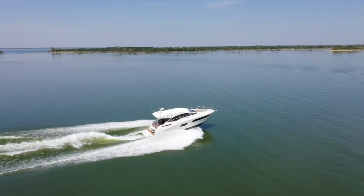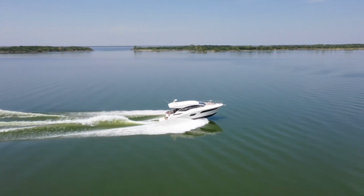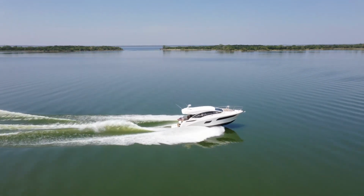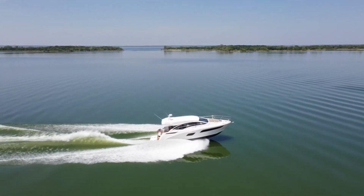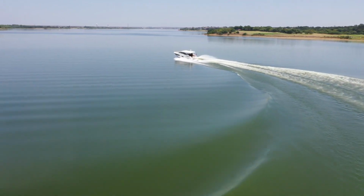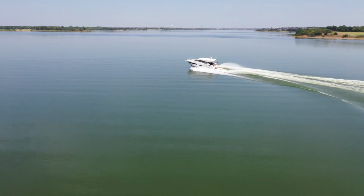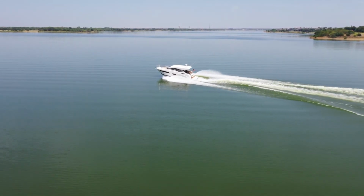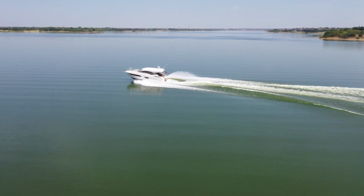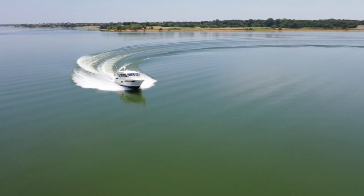Today I'm excited to bring you this 2017 Sea Ray 400 Sundancer. This 400 Sundancer was sold new by MarineMax Yacht Center and has been stored in a covered boathouse here on Lake Louisville. The vessel is equipped with twin Cummins 459 horsepower diesel engines with V-drives. There are only 268 hours on the engines, and all the preventative maintenance and services have been performed by MarineMax. The Kohler 11 kW generator has 754 hours.